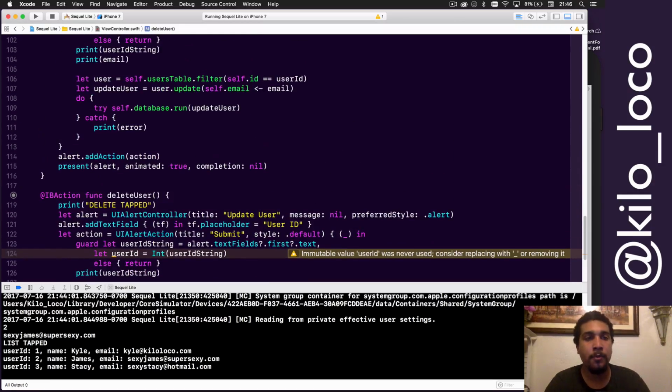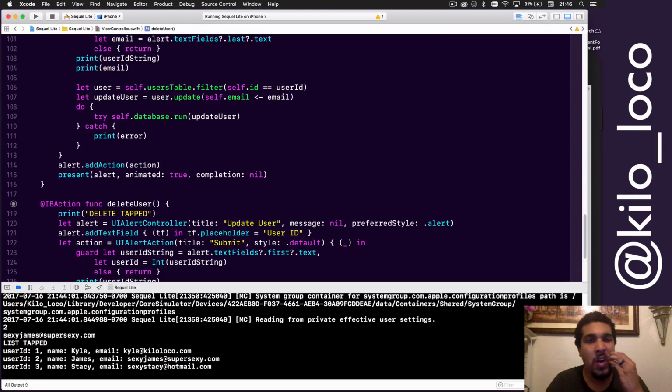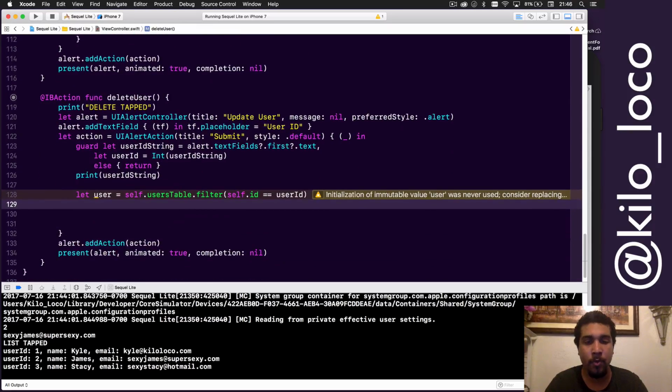And then for the delete action, it's really short, but we'll follow the same conventions that we've been following. So let delete user equal user dot delete.